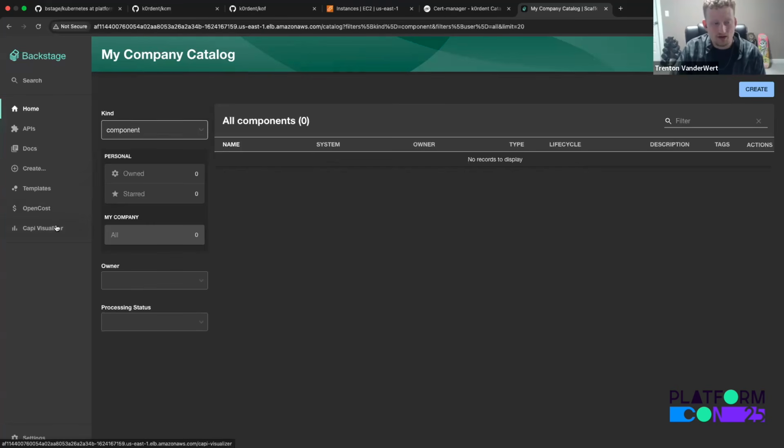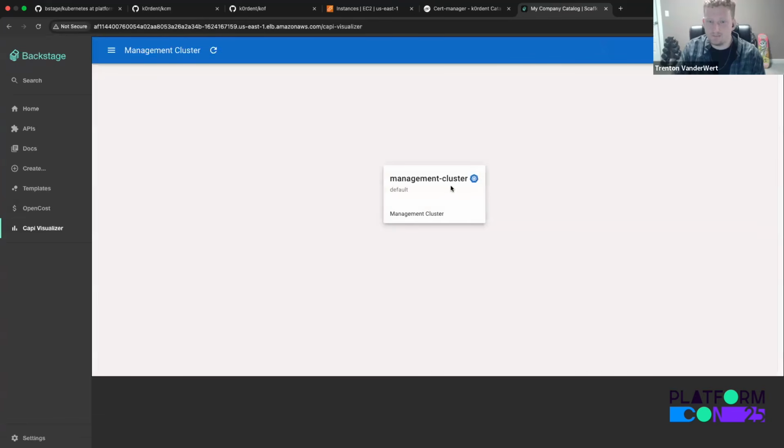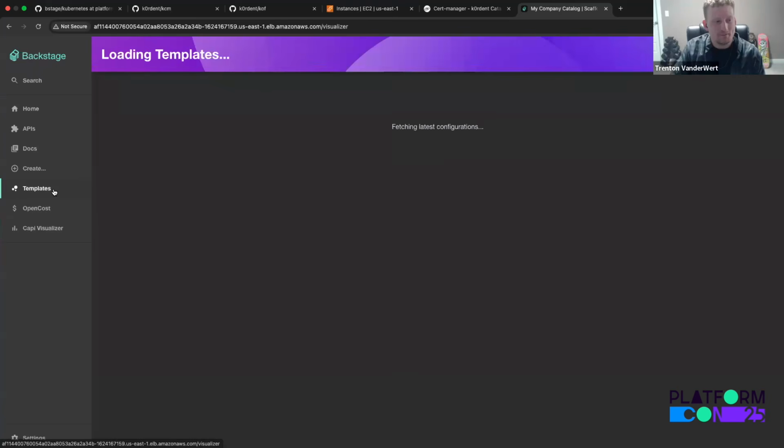But the two things I want to go into here: we should be able to see our CAPI visualizer interface here. So we just have a management cluster interface in Backstage here. And when we create a downstream cluster here, we'll be able to see the actual core functionality of that Backstage, or essentially what this UI looks like, and be able to go into stuff. It's kind of generic right now because there's not a lot of stuff in play. The next part of this will actually be using the service templates here.